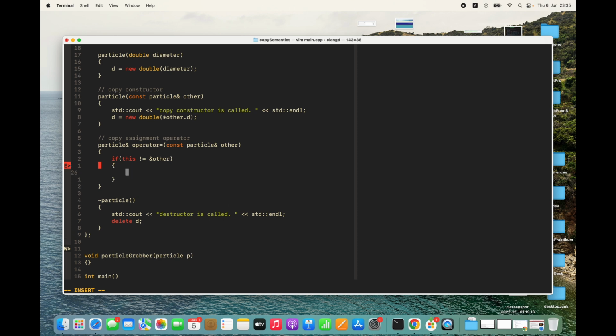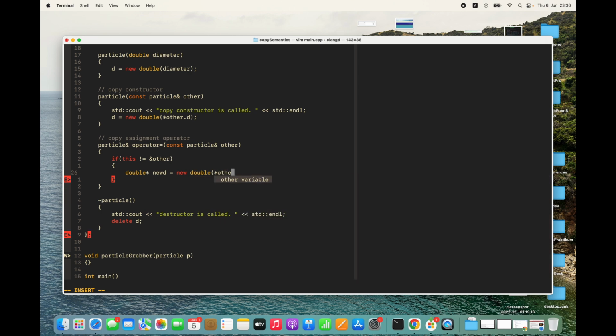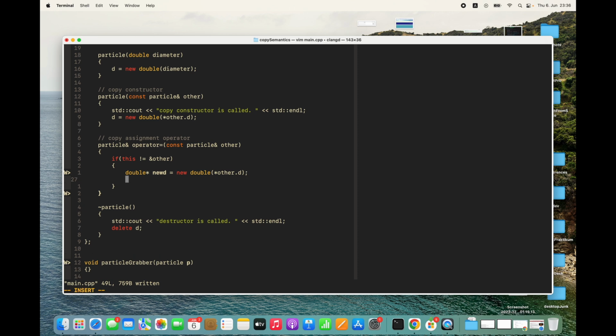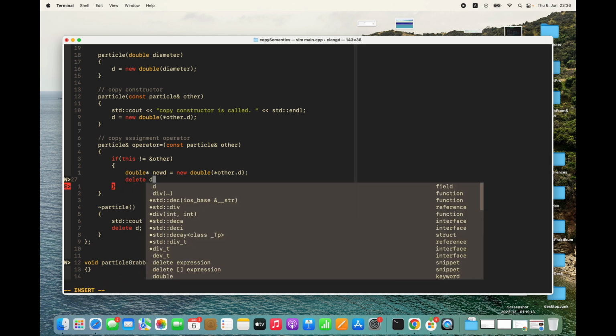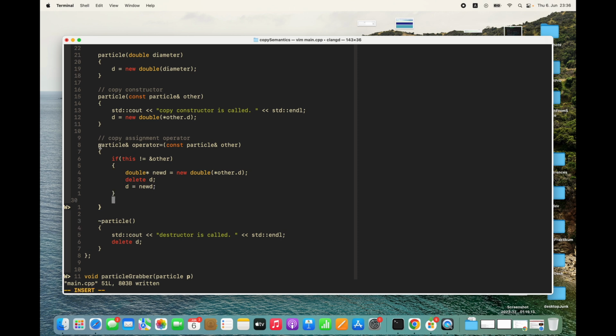And if you make sure that this is another object, then first we need to allocate the memory to be sure that nothing is going to go wrong. Let's say new D, and that is new double, which has other.d. And now we want to delete the resources that we already have, and we delete our D. And finally, we assign new D into D. And then in the end, of course, we are returning a reference right here.